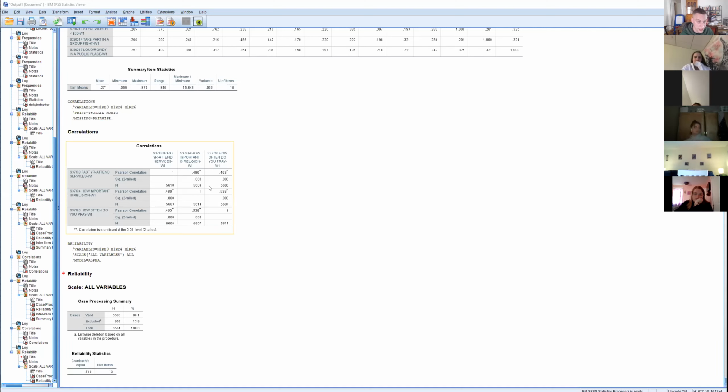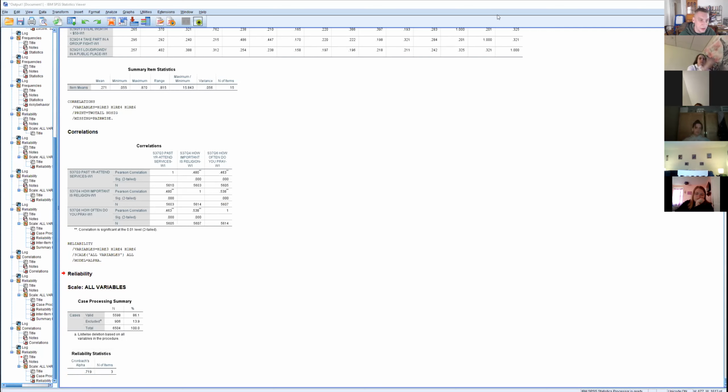So we have 3 items here that are correlated. They're all positively correlated at pretty moderate to strong levels. And so out of those 3, we can get a Cronbach alpha that high. But if you have lower correlations in your items, then you're going to need to have more items in there that are measuring a similar thing. Okay, so that's another example of making a scale.